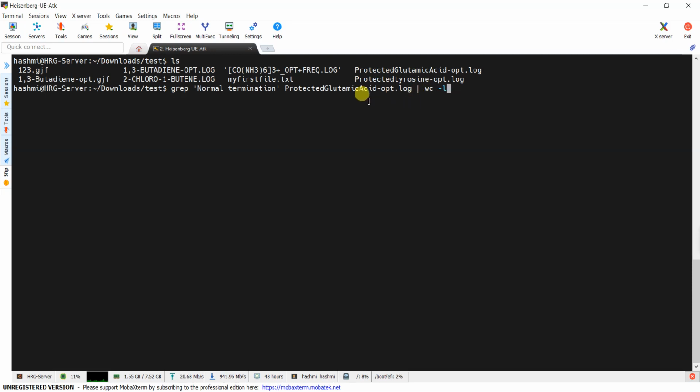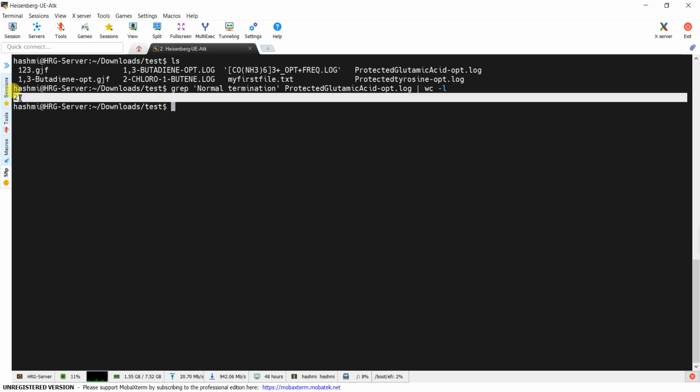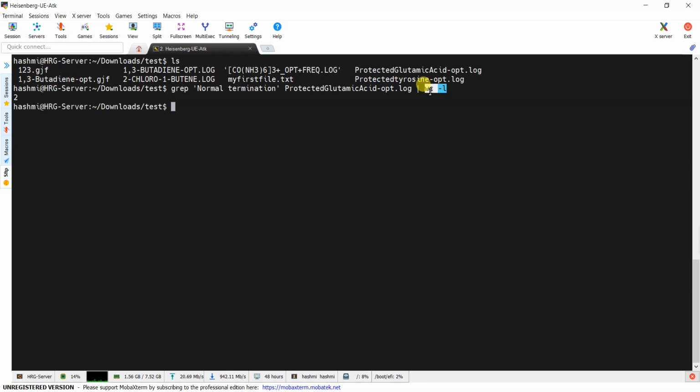So now when grep takes out normal termination, this command will look at how many times it's occurring and it will print the result. Now it printed 2 instead of printing that line, because we are asking it not to print the line but to count how many times that line occurs.